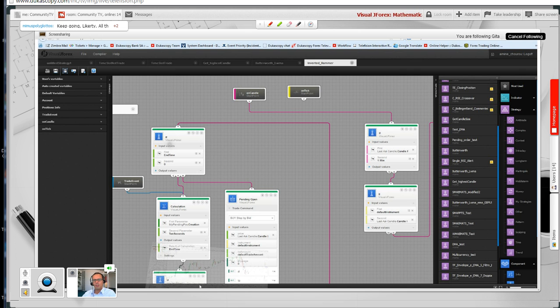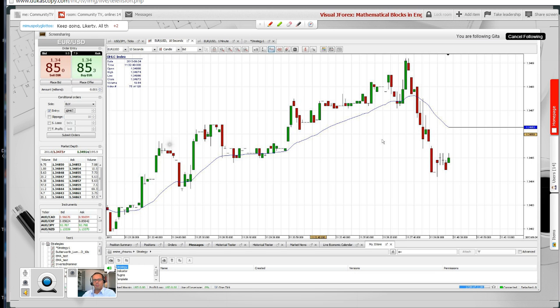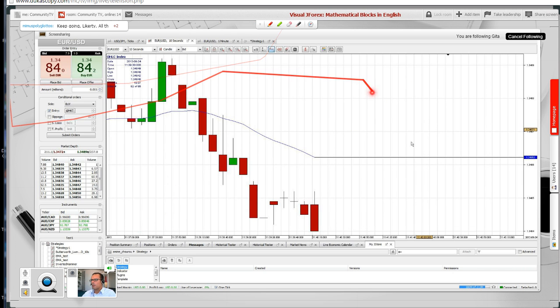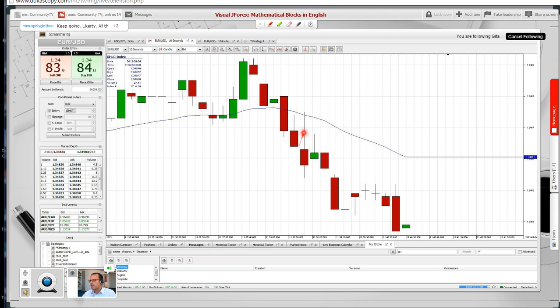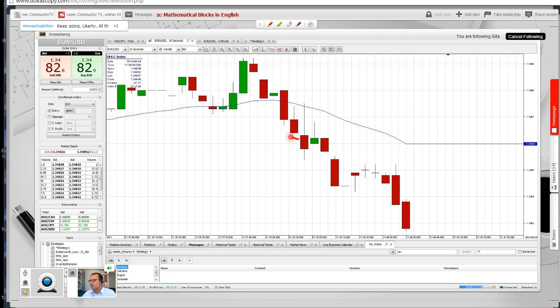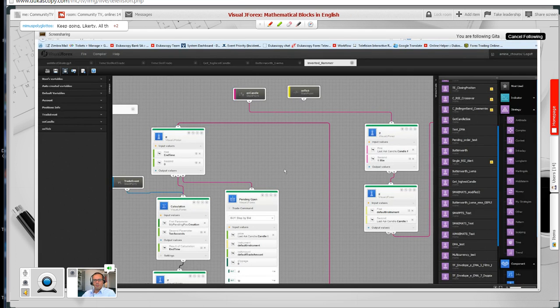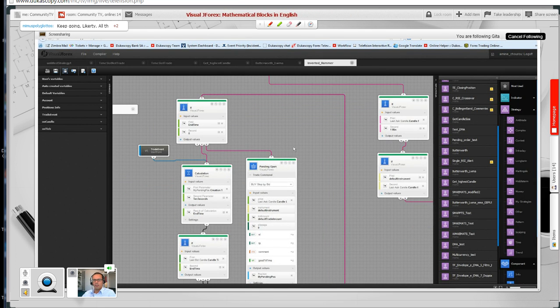Just to explain what we mean by a hammer, as you can see in here, this candle where I point could be called a hammer because the length of the wick is more than the body, and it is inverted, it's kind of upside down. So this is called a hammer if we compare it to this shape of candle. The purpose of this strategy is to identify these kinds of shapes.